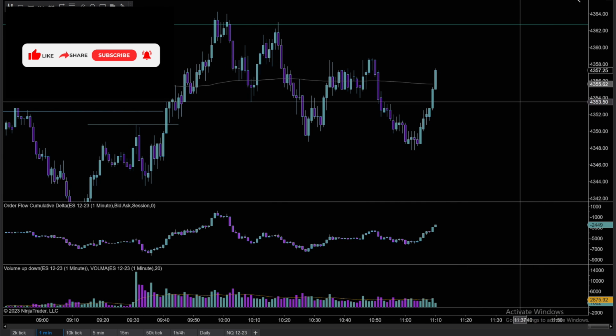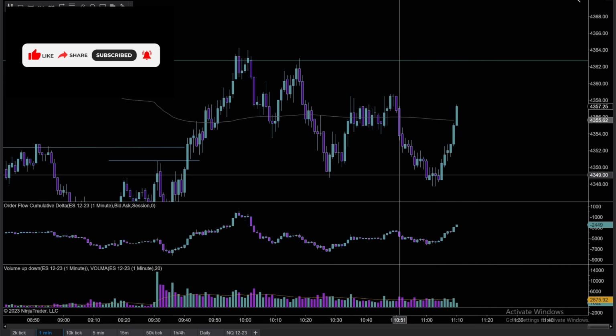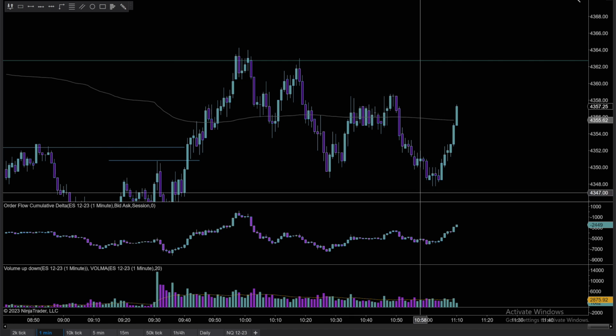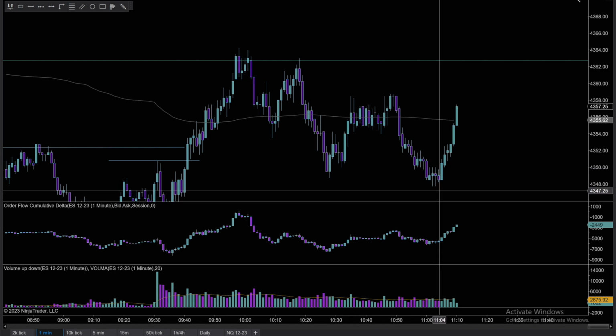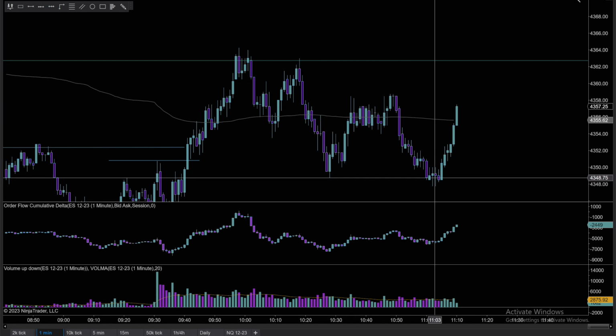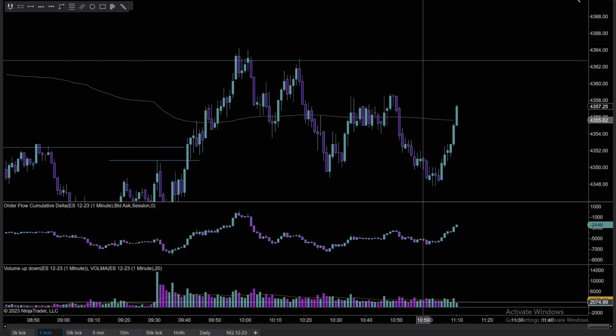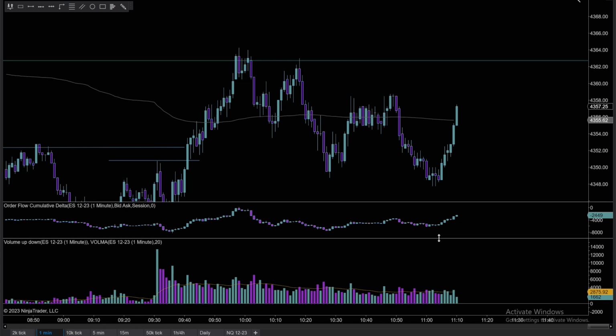This is the 1 minute chart, so this will be my entry, and what I want to point out here is if you look at volume as this is starting to bottom, you can start to see a shift of strength. If we look at volume here, so we can see, let me make this a little bit bigger so you can see the volume.